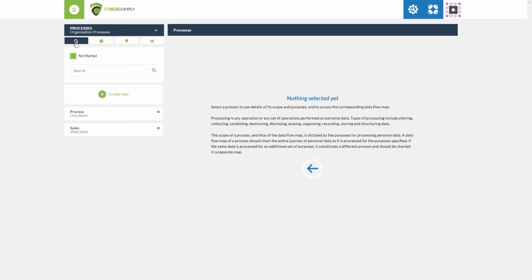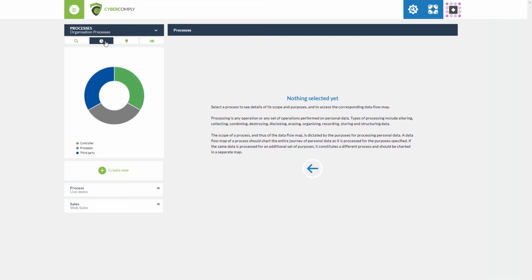Now, the not started and started statuses, this is purely in the fact that if you are creating a process and you leave it in a draft state, you can log out of the system. It will store that information, but it will just keep it as a draft visible only to yourself, not to any of the other users. So if you want to quickly run through, say you've got 50 process maps and you need to quickly know from the top level, oh, hang on, I'm sure I've not done one or two of them, you can quickly search that way. Alternatively, it's just a nice way to quickly search through processes if you're in maybe a meeting or need to run a new report.